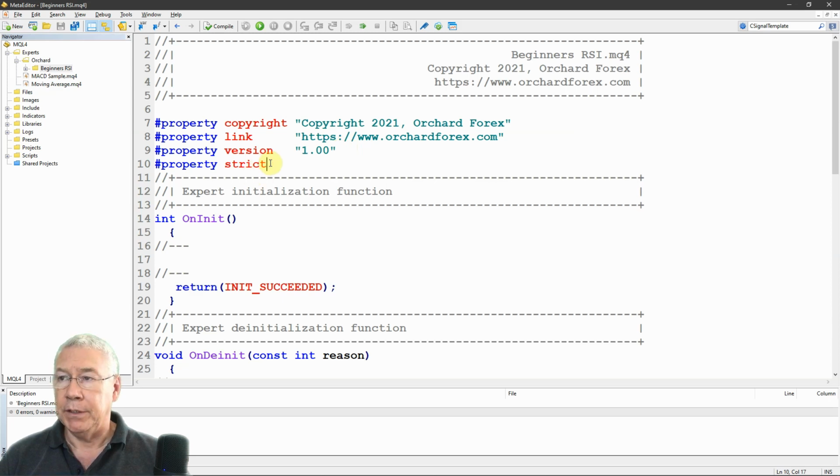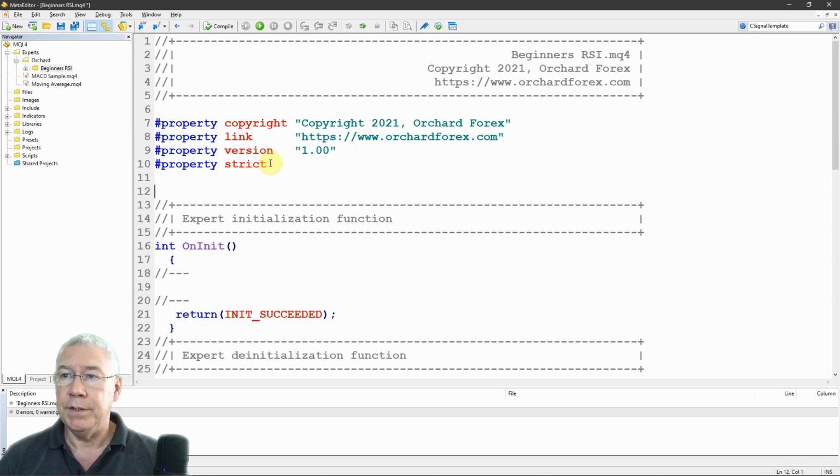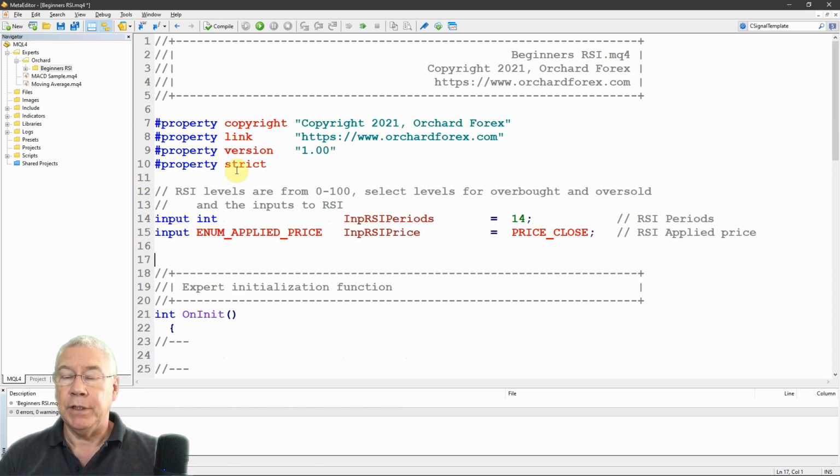Next is just a comment that MetaTrader has introduced, and this at the beginning of the code is where I'm going to introduce my input statements. Now, this is a strategy that's based on RSI. So typically I would want to enter the values that are used by the RSI. And there are only two values. There's the number of periods and the closing price, or the applied price. So these are done with an input statement.